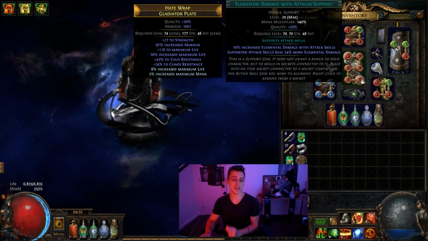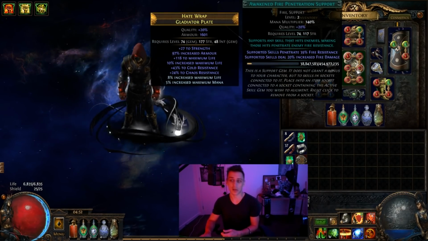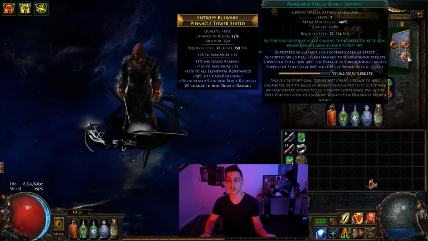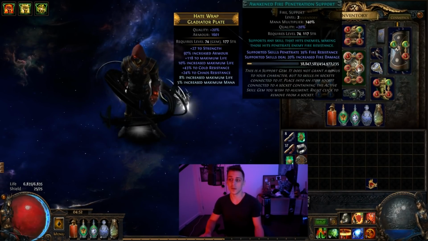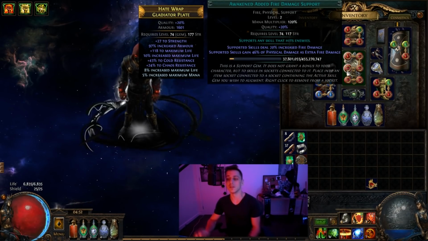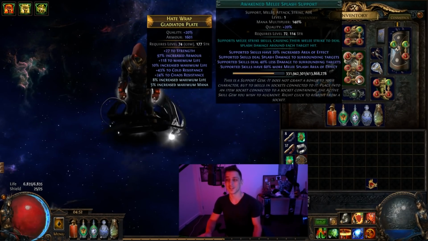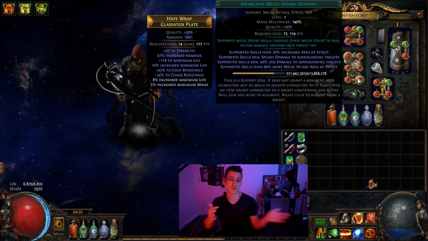The end game setup here is Ancestral Call, Added Fire, Fire Penetration, Melee Physical Damage, and Infernal Blow, and then our 6th link is either Elemental Damage with Attacks or Awakened Melee Splash, whichever one you go for. The Awakened versions of these gems are basically, at this level, just level 20 gems, and they weren't very expensive, but I figured I may as well start leveling and buy some of these gems, and Melee Splash gives you a bit more area, but the level 1s versus the level 20s are basically the same thing.